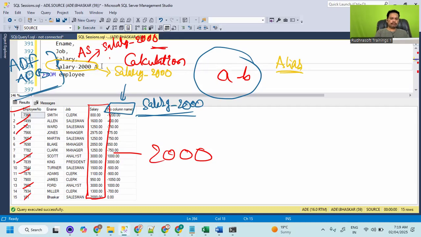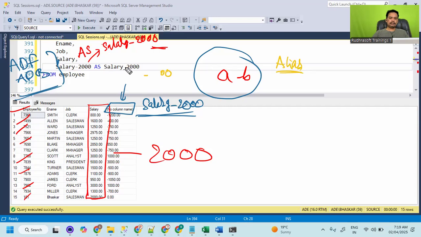As salary_2000. I've taken salary_2000 as the alias name. I'm just giving an alias name here.